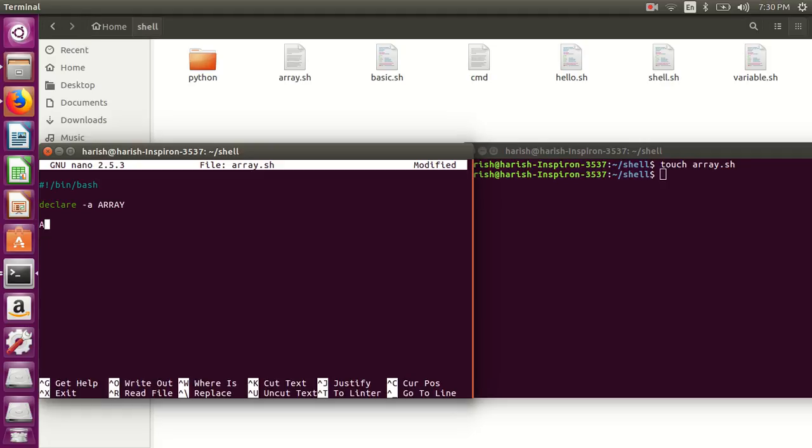Suppose array of 0 is Harish, second, array of 1 is Vihan. Again these things are not mandatory.